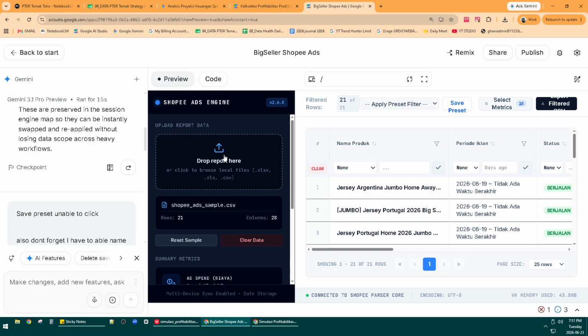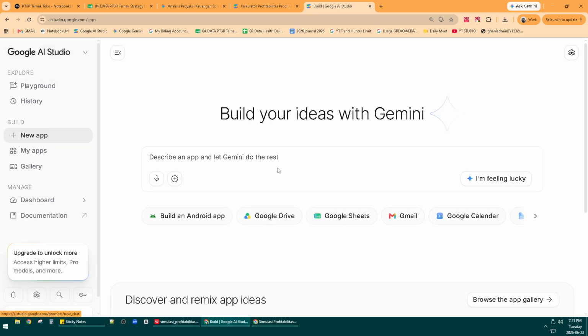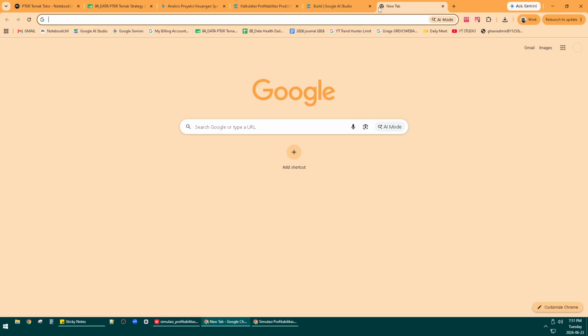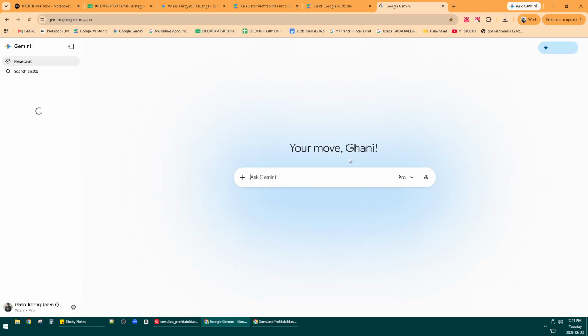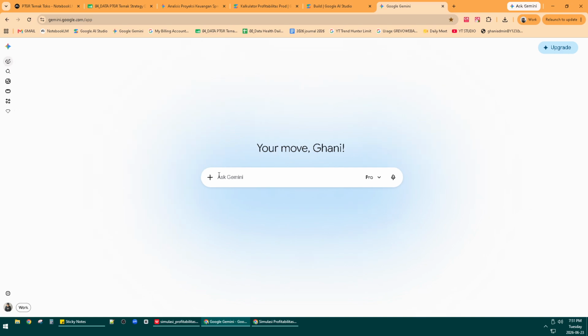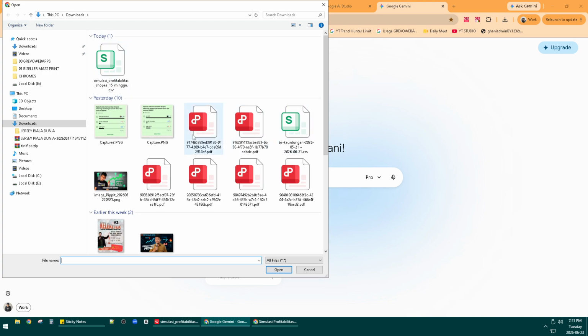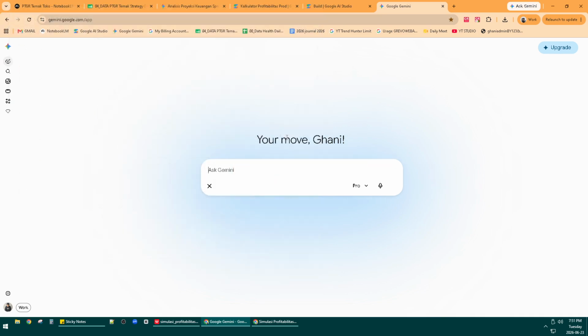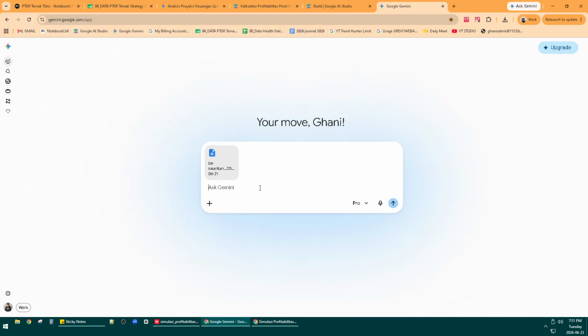No need to worry. I suggest you don't build from scratch in the Google AI Studio chat. Rather, just go to Gemini, I mean regular Gemini, or ChatGPT or Claude or anything, and add your Excel here, upload files, and then tell Gemini, I want to make an app on Google AI Studio that is able to read that Excel file.